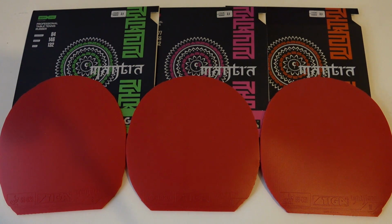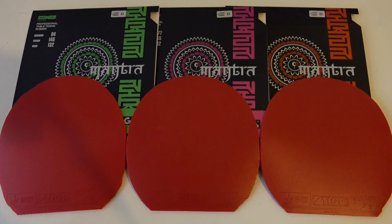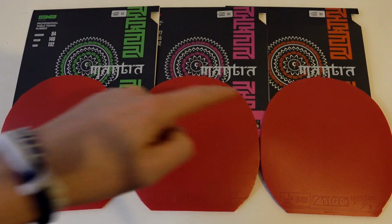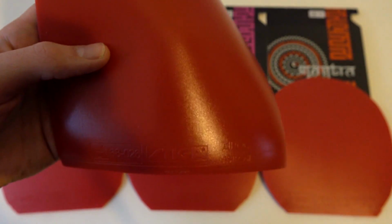Today I'm in the Table Tennis Daily Studio alongside Tom, reviewing the latest rubbers from STIGA, the Mantra series. Last year, STIGA launched their new rubbers, the Genesis. This year, STIGA have rolled out the all-new Mantra rubber series, which comes in 3 versions: soft, medium and hard. The Mantra rubbers are made in Japan, the same factory that produced the Airhawk series.